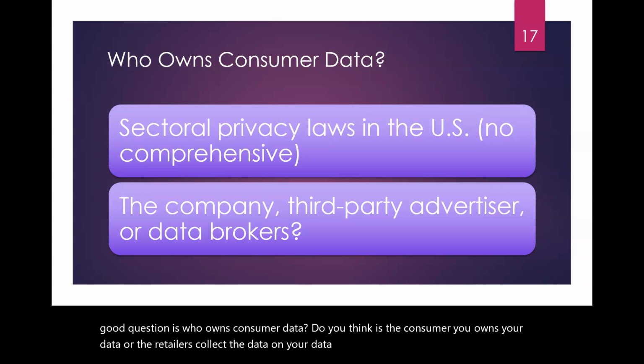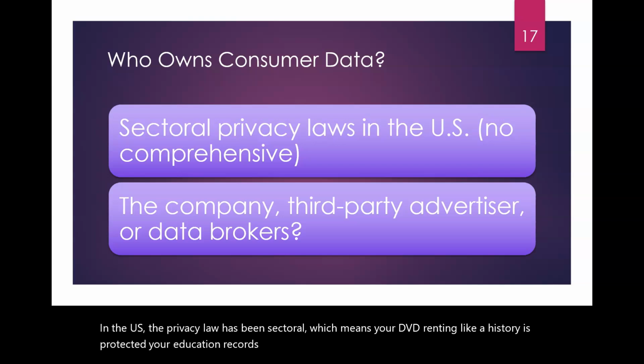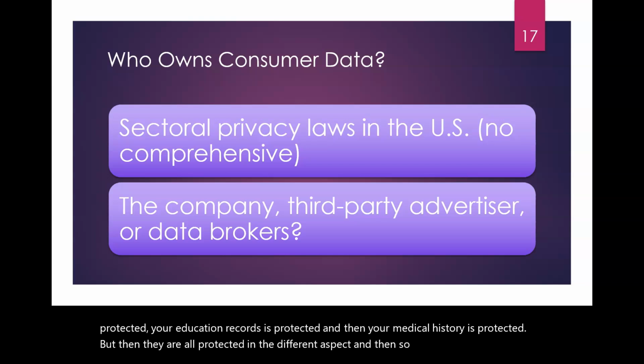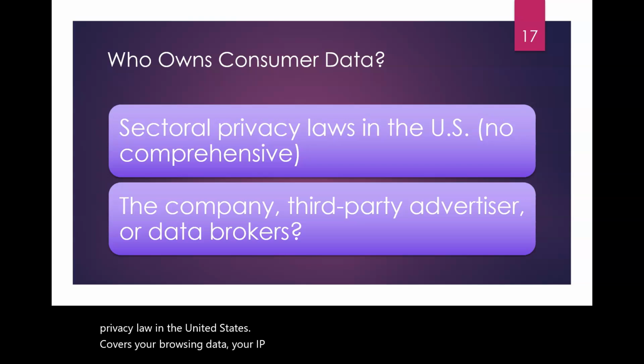Okay, so to give you some background on the privacy law in the U.S., the privacy law has been sectoral, which means your DVD rental history is protected, your education records are protected, and your medical history is protected, but they are all protected in different aspects. So there's no comprehensive privacy law in the United States that covers your browsing data, your IP address, your financial information, this kind of data if they merge it together.